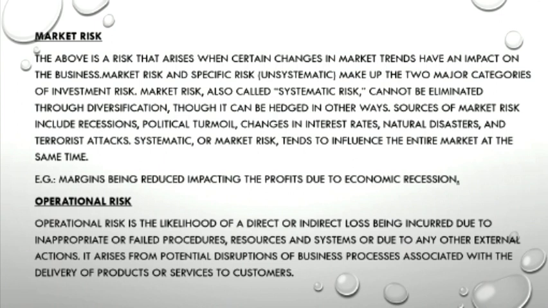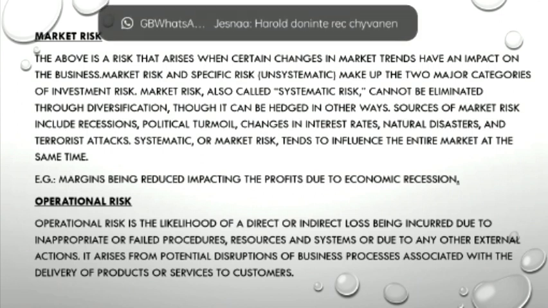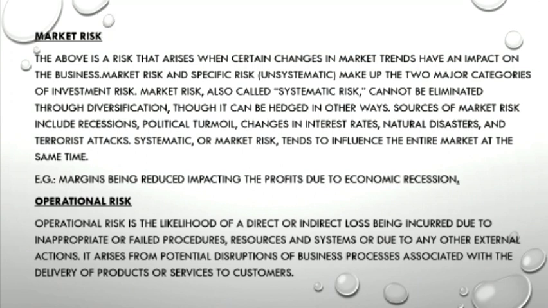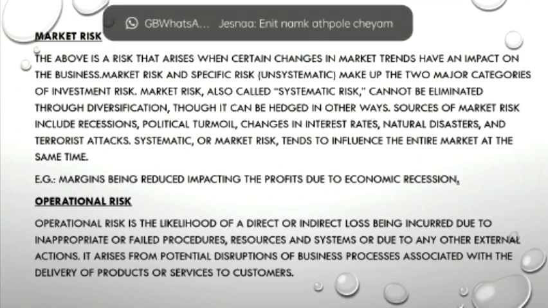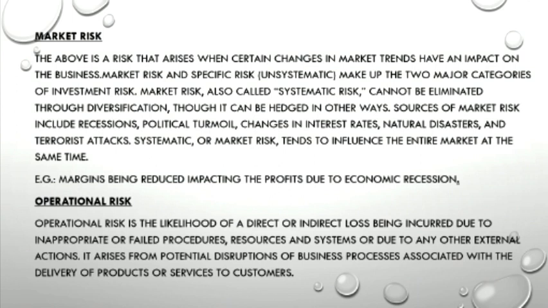Market risk. This is a risk that arises when certain changes in market trends have an impact on the business. Market risk and specific risk make up the two major categories of investment risk. Market risk, also called systematic risk, cannot be eliminated through diversification, though it can be hedged in other ways. Sources of market risk include recessions, political turmoil, changes in interest rates, natural disasters, and terrorist attacks. Systematic or market risk tends to influence the entire market at the same time. Example, margins being reduced, impacting the profits due to economic recession.